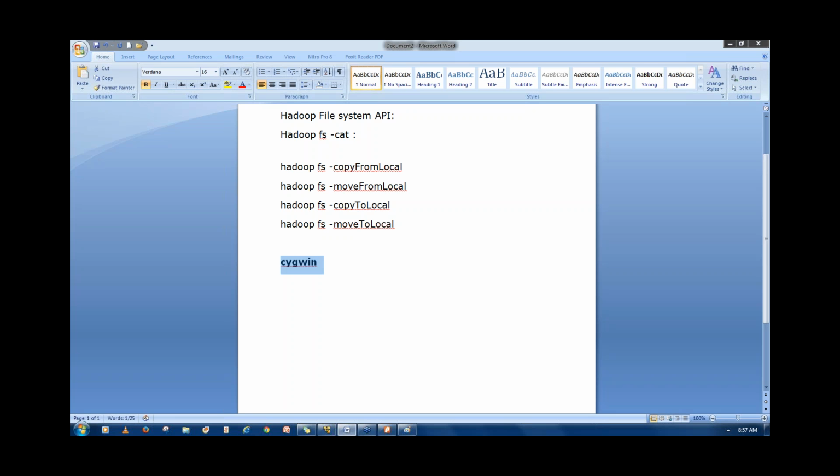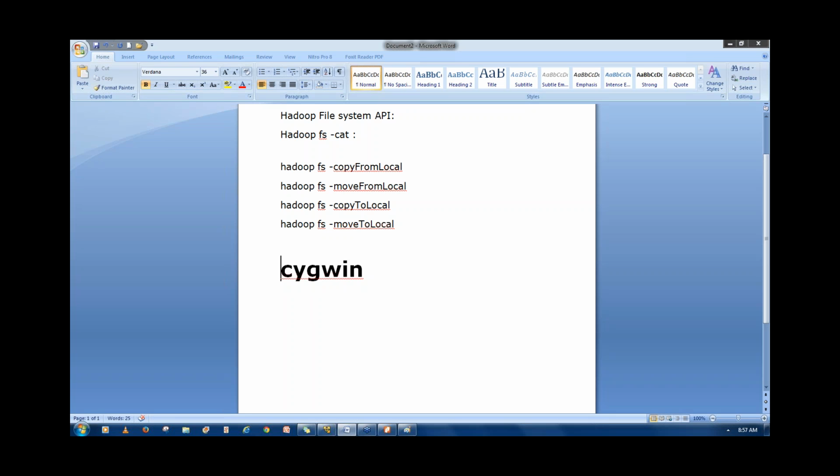Just remember this word, Cygwin. Generally we require this, Madhu, to configure Hadoop in Windows, we cannot directly install. Right? Hadoop is always preferred to be configured in a Linux machine. But sometimes your client wants Windows and he wants Hadoop, both the things he wants. So that time we have to configure Cygwin. We have to get the Cygwin tool, and using Cygwin, we can configure Hadoop in Windows.